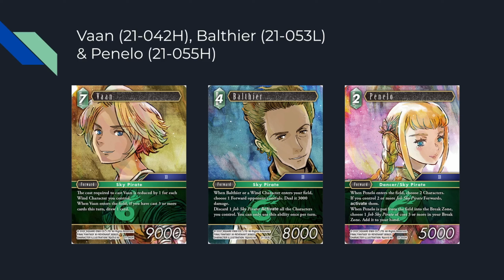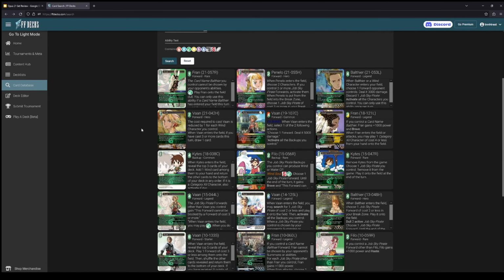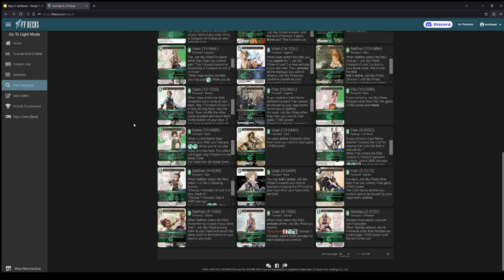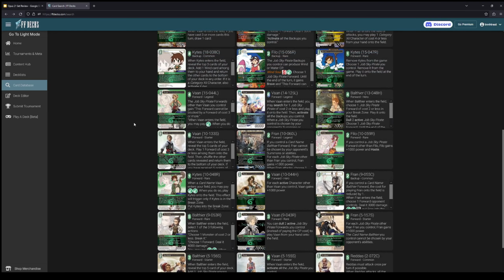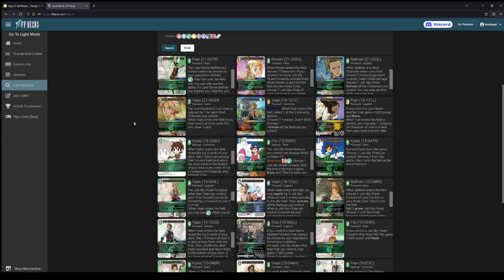I'm wondering in a mono wind deck, how often are we going to get that untap on Balthier? Because are we playing any Sky Pirates beyond these three, or even just Vaan and Balthier? I think you play them because Mono Wind has a bunch of backup engines. You have the Chocobos, you have the Final Fantasy Crystal Chronicles backups, and another option that's less used is the Vieras. There's one that has EX and searches either Fran or the other one, and the other one activates Fran and the 4 CP one.